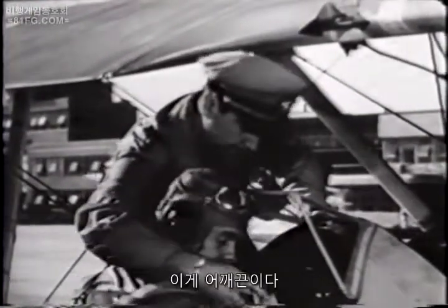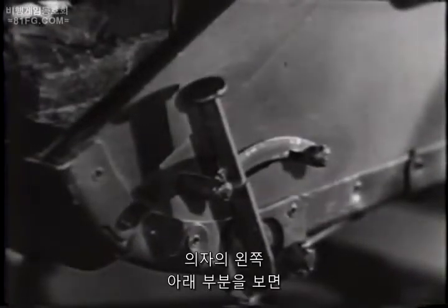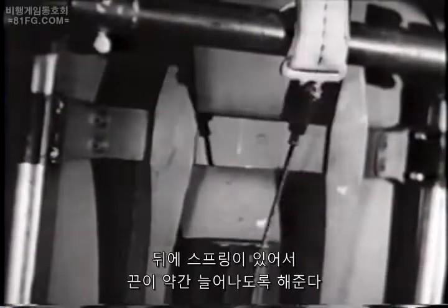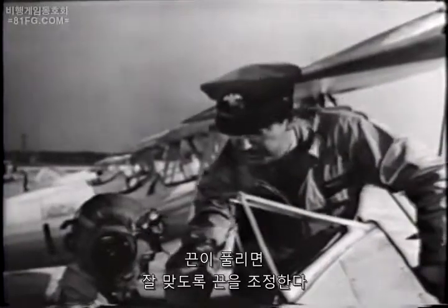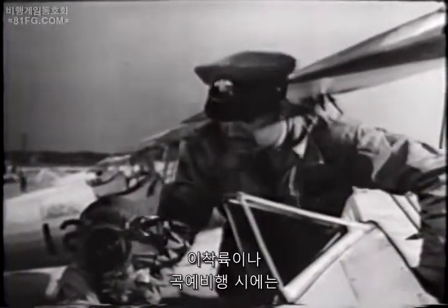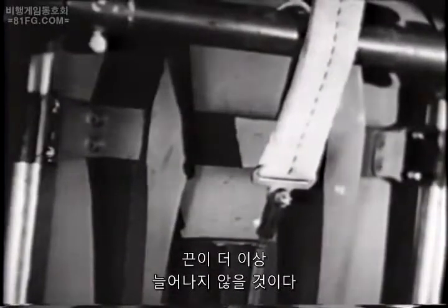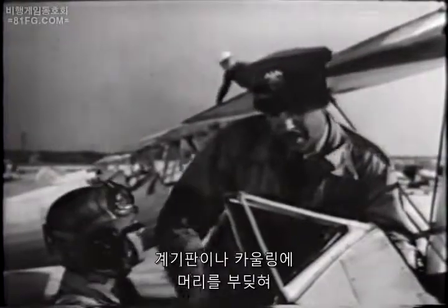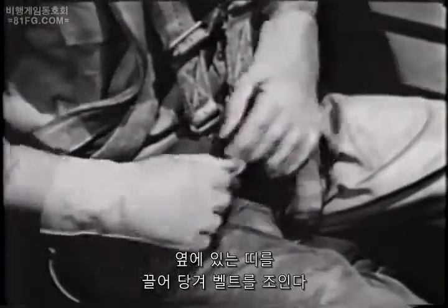Now, these are shoulder straps. There's a little lever on the lower left side of the seat which releases the harness in such a way that a spring on the back gives it a certain amount of stretch. With the harness unlocked, adjust the straps for moderately snug fit. For takeoffs, landings, and acrobatics, lean back, lock the harness so that the spring will no longer allow it to stretch. In case of an accident, it'll hold you back against the seat and keep you from breaking your neck by banging your head against the instrument panel or cowling. After you fasten the seat belt, draw up on the straps at the side until the belt is tight enough to keep you in the plane, but not too tight for comfort.